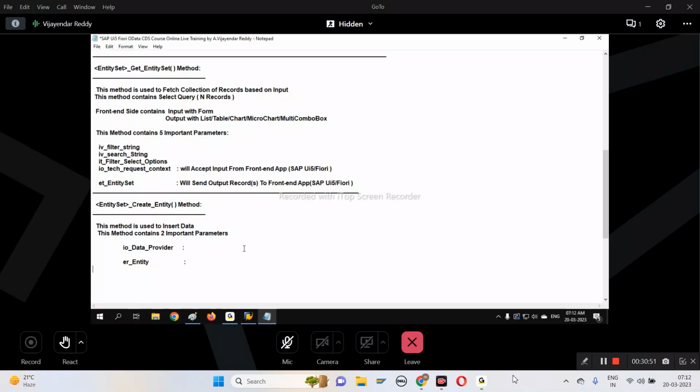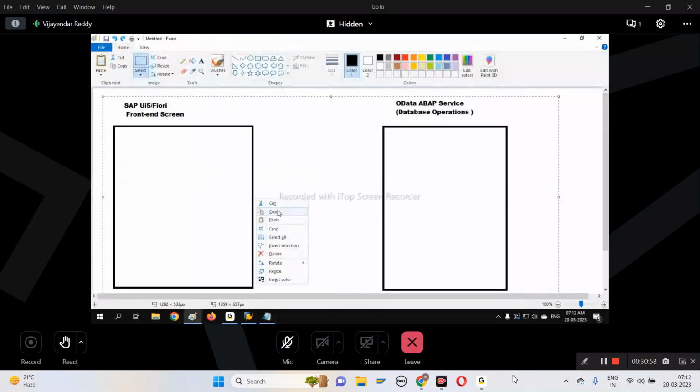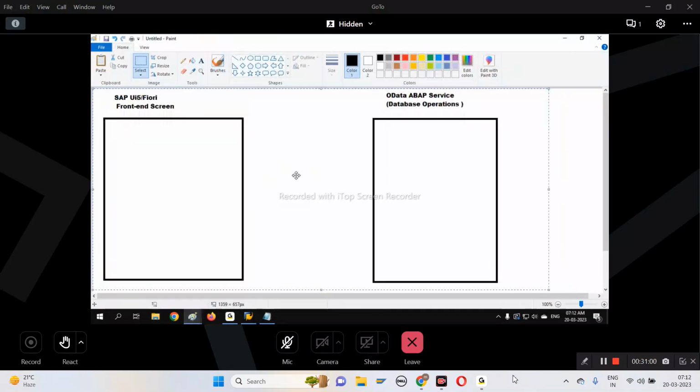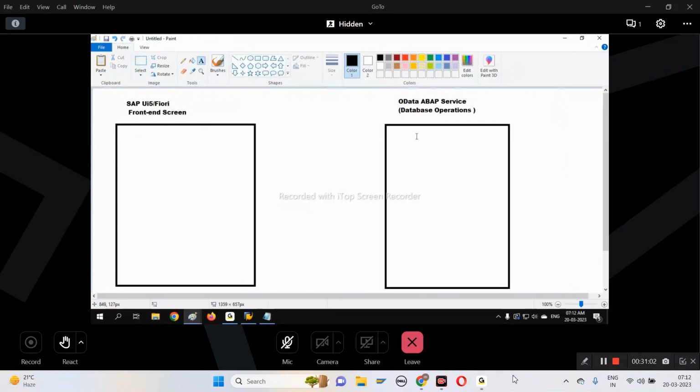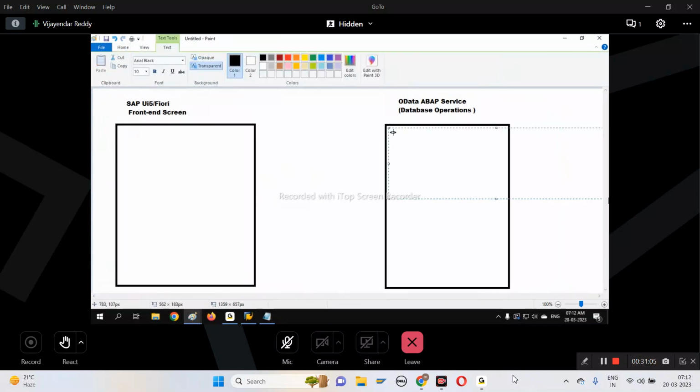So how will this method behave? Let me give some basic idea. Let me take this template. Suppose you are implementing code in the entity set based create entity method. Create entity is a method, and you are writing the code inside this method.